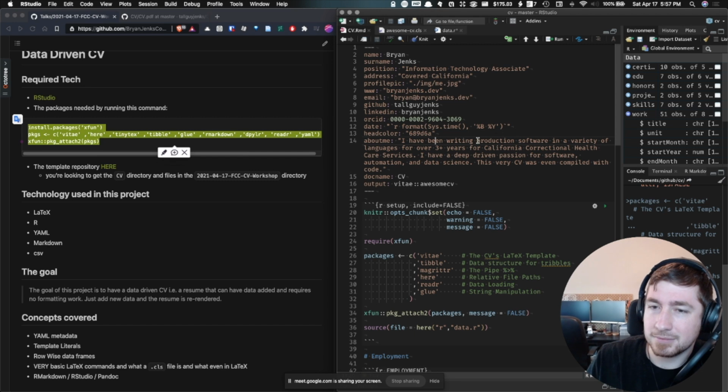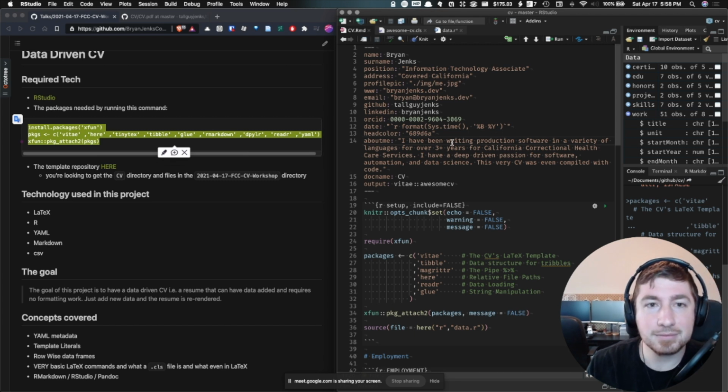Yeah, mine was kind of related. So the layout's coming from the LaTeX template. I was just wondering, is there more than one template available, or does it only come with one template? Yeah, that was actually probably a good point to bring up that I didn't. I'm using the awesome CV template.